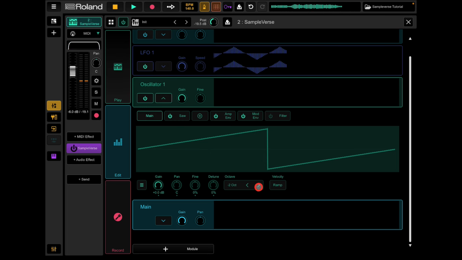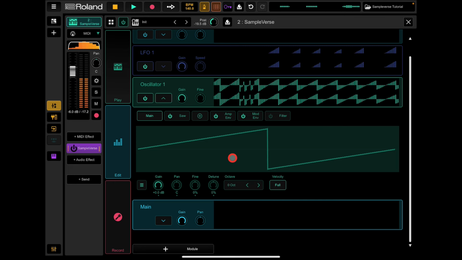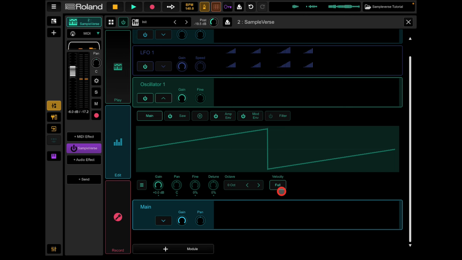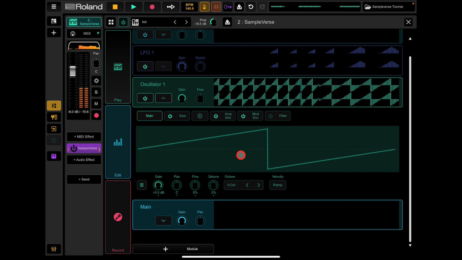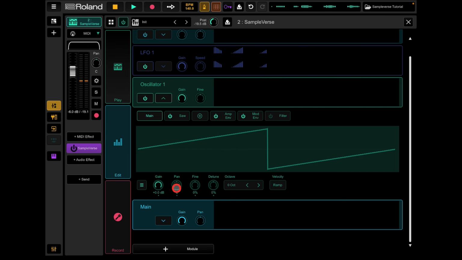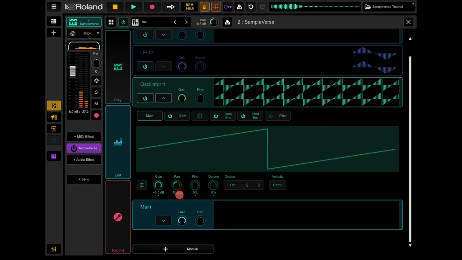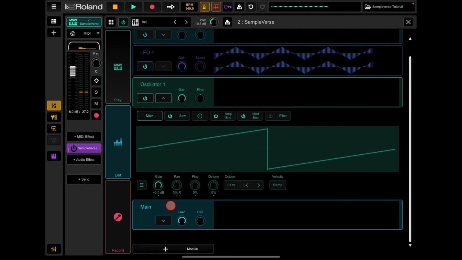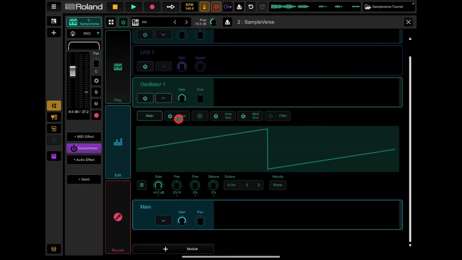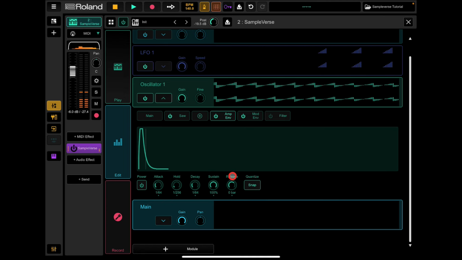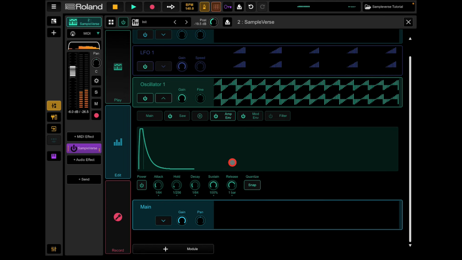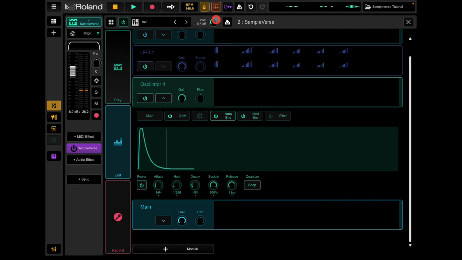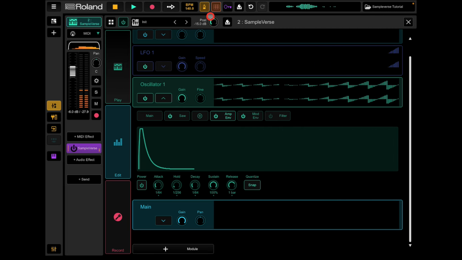We can go up and down in octaves. We can switch velocity off, so it's just fixed velocity, or we can have it velocity sensitive. We can control our panning here, and then you have all sorts of different controls. So you could go into your amp envelope and make it, let's boost the volume a little bit here at the top.